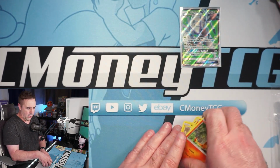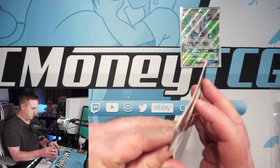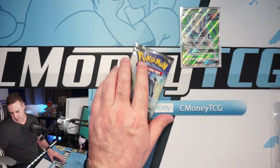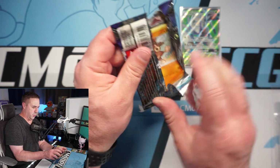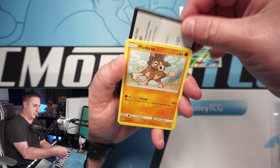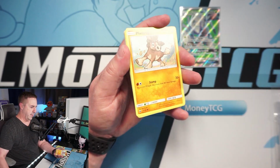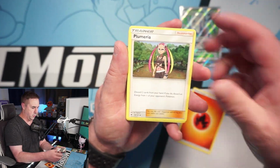So we got a Butterfree. Nothing going so far. We're gonna go ahead and burn through all these Burning Shadows, no pun intended. And then we'll jump into the 3-pack blisters, the Evolutions, all that kind of stuff I have on the ground. But we'll go ahead and knock out all these Burning Shadows 3-pack blisters first. The one Blissapod full art so far to get us started. Nothing else so far. We've got a couple of these guys left, and we'll move on to whatever we have down there.